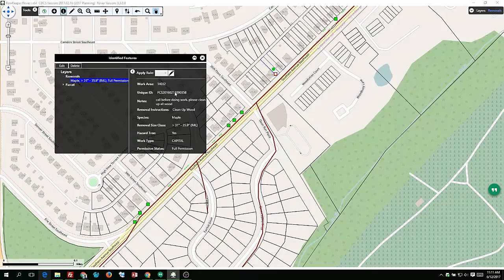The other change we made was having to do with the unique ID. So we've made it so that if you see the unique ID in this identified panel, you can click on it and it will actually copy it to your clipboard. So then you can go into My Row Keeper and paste it into a remote ID search. So that's a definite improvement over having to manually type in the unique ID. It's very easily grabbed and put on your clipboard.